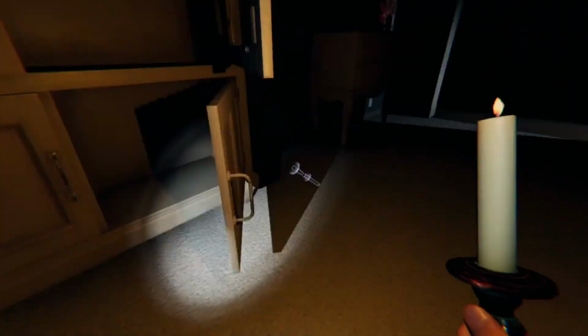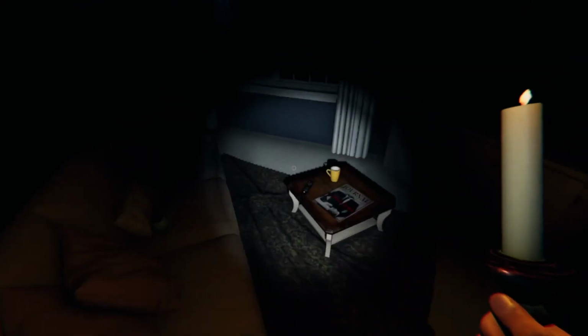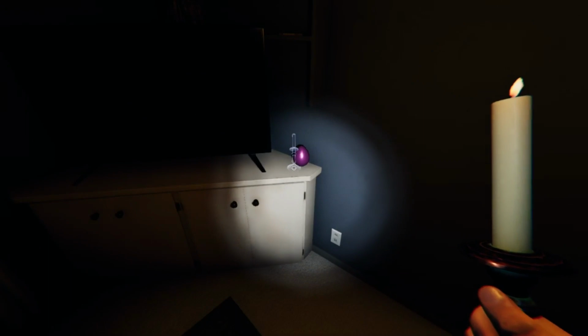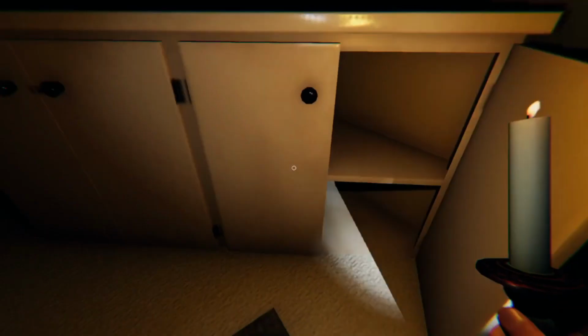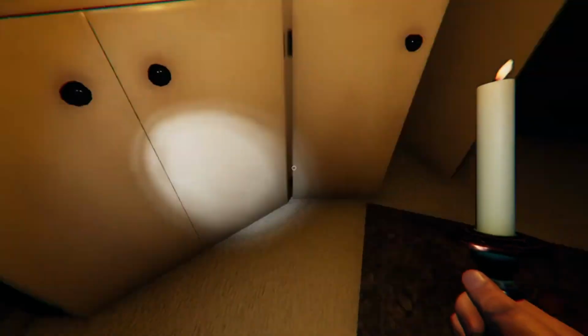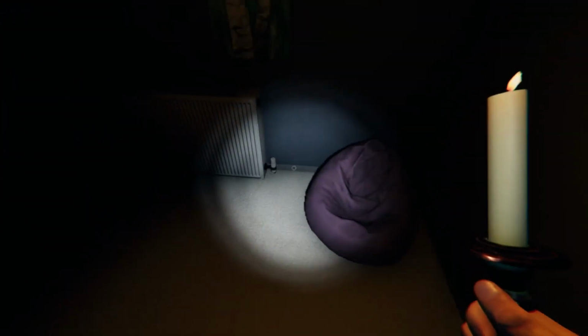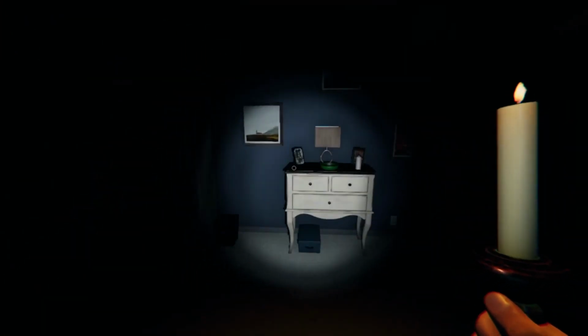Ooh, in here? In here? Aw, come on. I was going to say, there's an egg in the sofa. Give me my lighter. Right there. Come on. There we go. In the chair again? Nope. Behind the chair? Nope. Okay, pretty sure I got this place down.